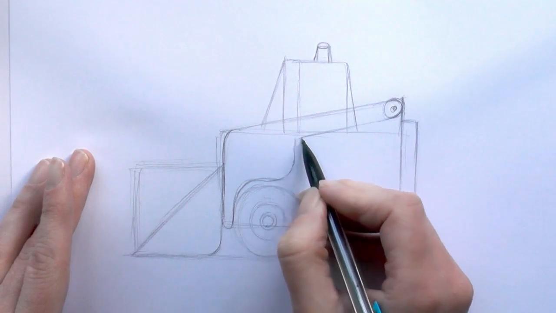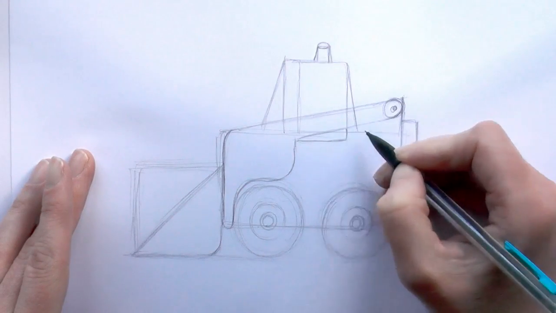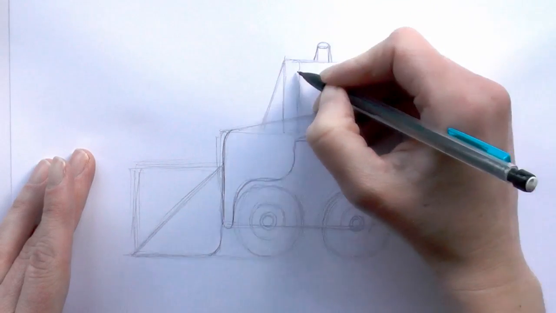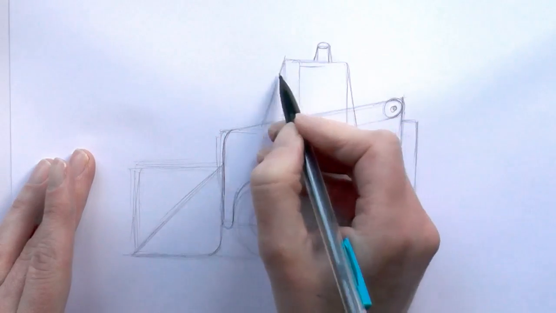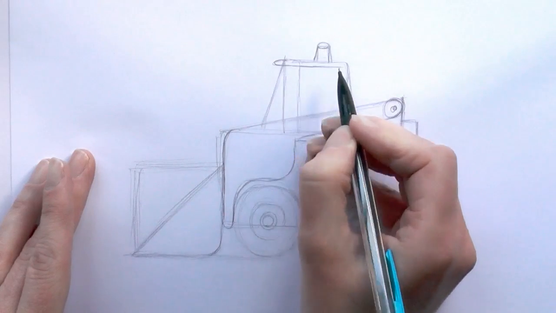Now I'm just going to bring this window down just a little bit. Well, this is going to be the window, so just bring that down a little bit there. And then we're going to make the roof, so just bring that out slightly, run a line along the top.